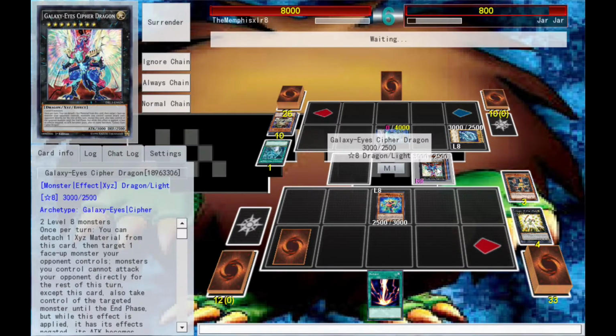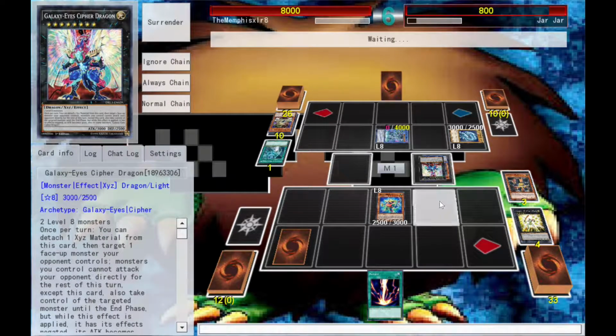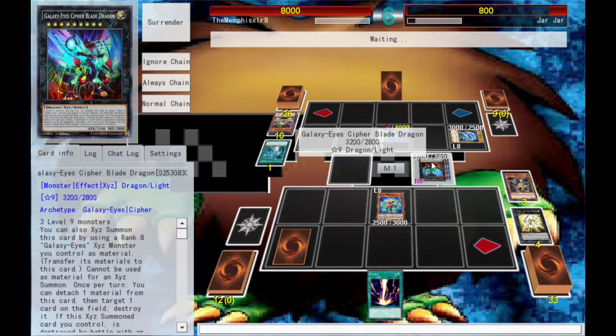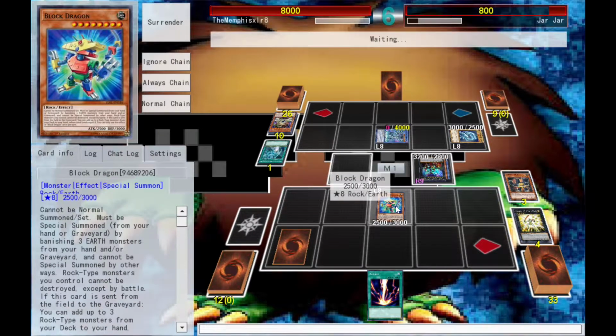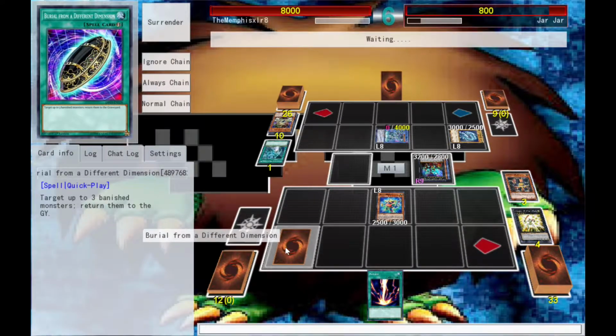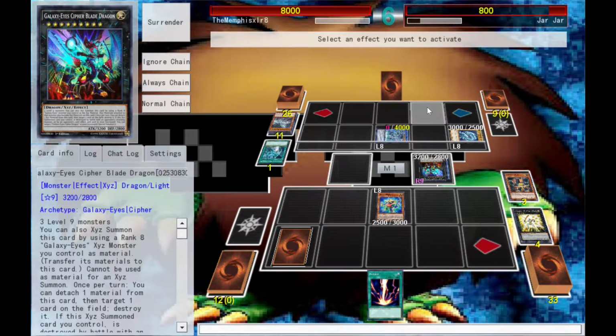Why are you using those two? That's kind of weird. Alright, you got a block drag. He's gonna get a Cipher Dragon. And then he's gonna make bigger dragon, which can't pop this. And then he's going to do something else. Can be used to attach material, target a card, and destroy it. I mean, yeah, I can change this, so not a big deal.